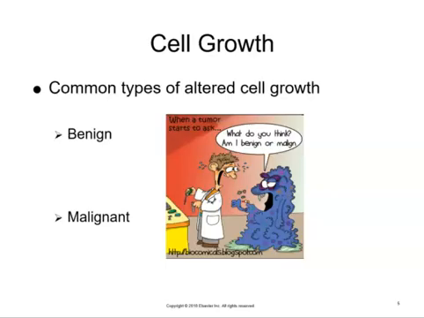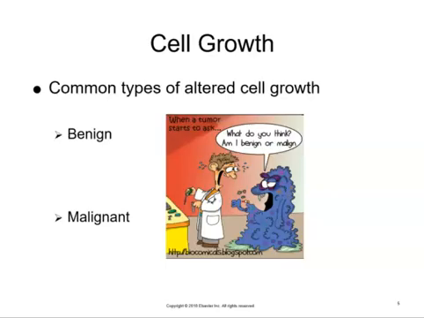There are a couple of different types of common alterations in cellular growth. One of them is referred to as benign. Typically they're harmless. They don't always require intervention, and it's normal cells growing in the wrong place or the wrong time. There are examples of benign cells that do need removal from the body. Sometimes people have benign tumors in the brain. And you think about it this way, there's only so much space in your skull. So a lot of times those benign tumors still need to be removed, even if they're not cancerous.